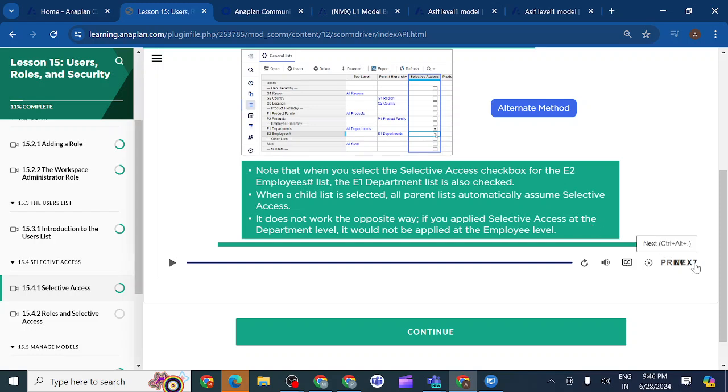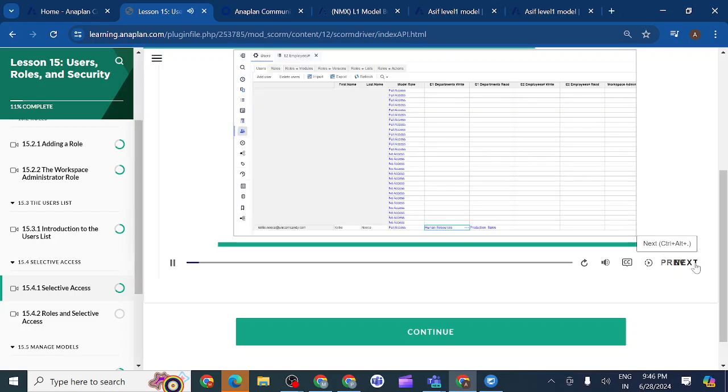Then, when you click on Users, you'll see that there are new columns for E1 Departments Write, E1 Departments Read, E2 Employees Write, and E2 Employees Read. To set up the HR manager to have write permission for the HR department, first locate the HR manager, Kelly Neese, and in the E1 Departments Write column, click in the cell, then click the ellipsis.